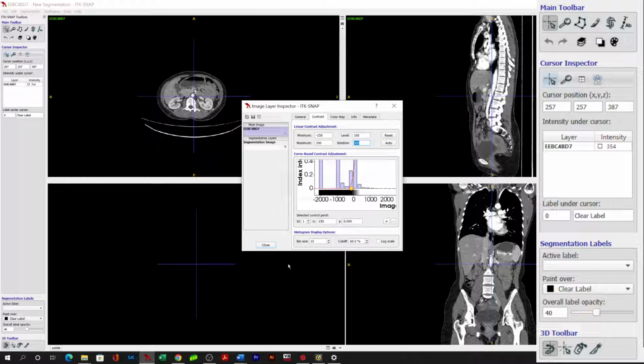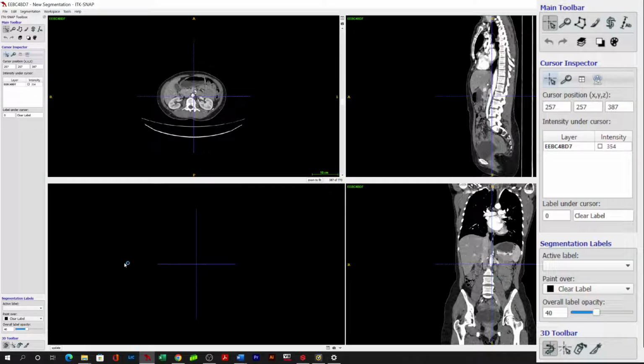In that situation, I will frequently turn the window to 800, which I find sometimes is useful in differentiating colon from the surrounding abdominal fat, as sometimes the actual border can be somewhat indistinct. But we'll go back to 500 in the initial instance.